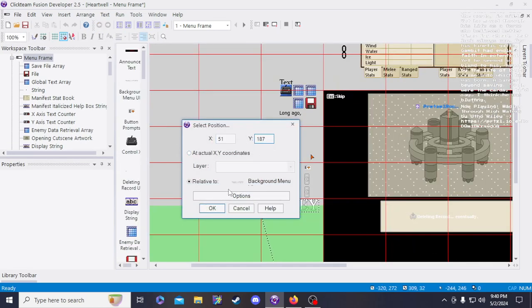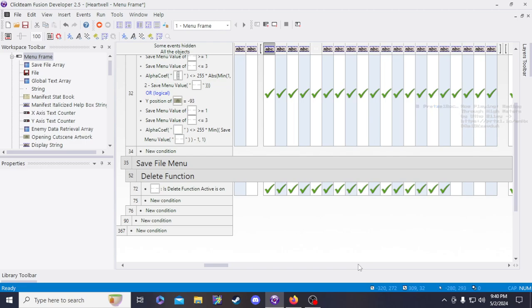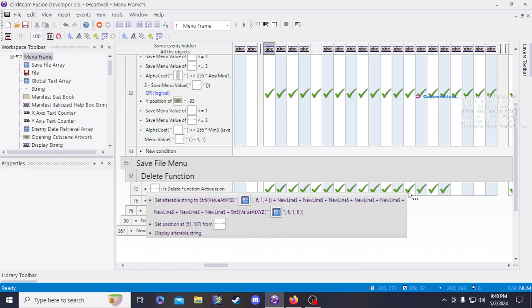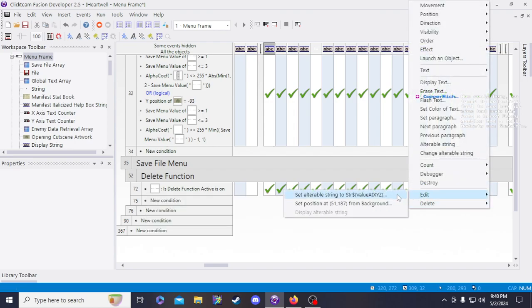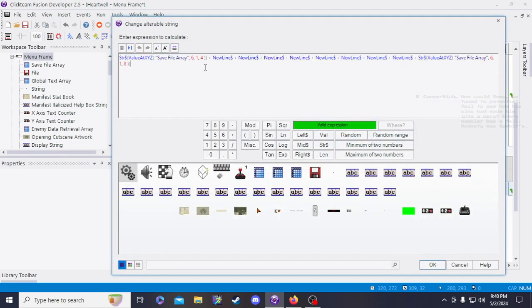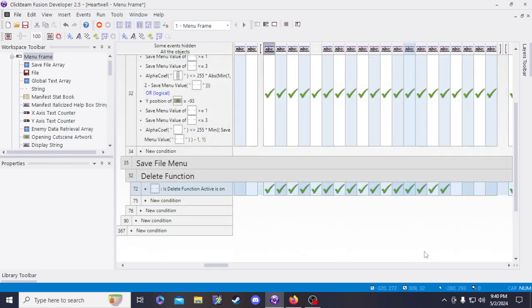If you guys are wondering why I haven't said anything, it's because I realized that now it's 2 rows of 3 and 1 row of 2 save files rather than 2 rows of 4, and that makes all the numbering a bit different. Because it used to be that 1 and 5, 2 and 6, 3 and 7, 4 and 8 would be together, but now that's no longer the case. Okay, so just like that.